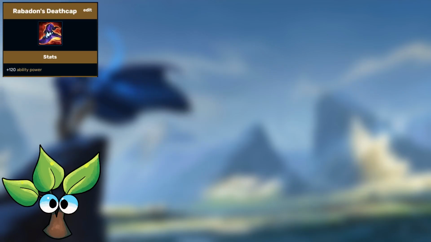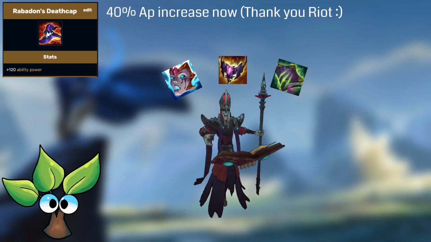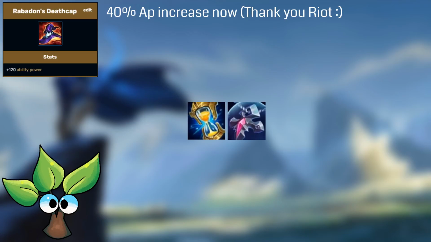Rabadon's Death Cap is the capstone mage item. It grants 120 AP and increases your AP by 35%. This is what you want to build after you already have a few items built in order to make the most use of the passive. It only grants AP, so if you need utility or defense, you should build something else first.